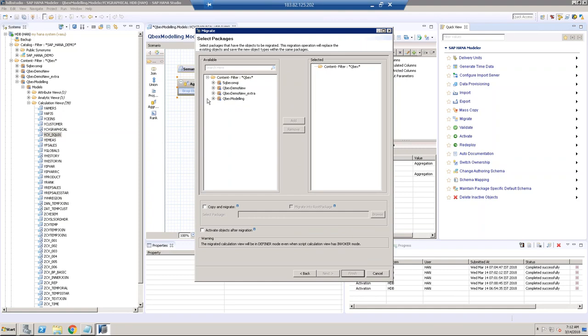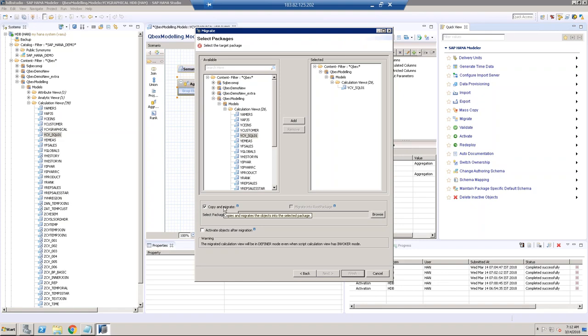So what is my script-based calculation view? I have YCVSQL. You can also have an option as copy and migrate. Then say migrate and say finish.